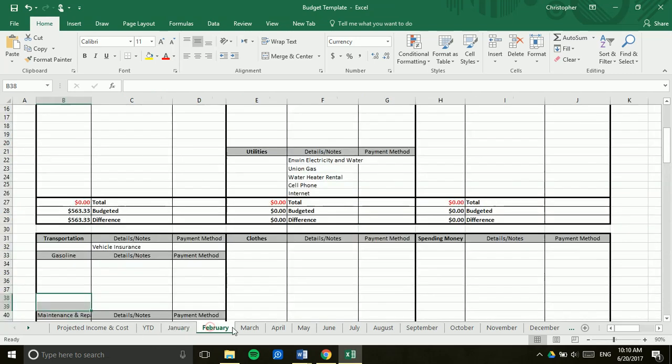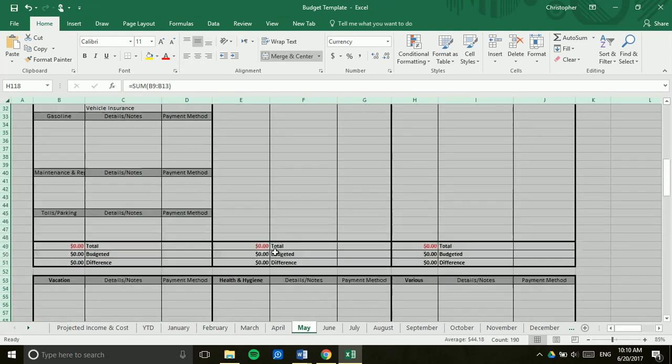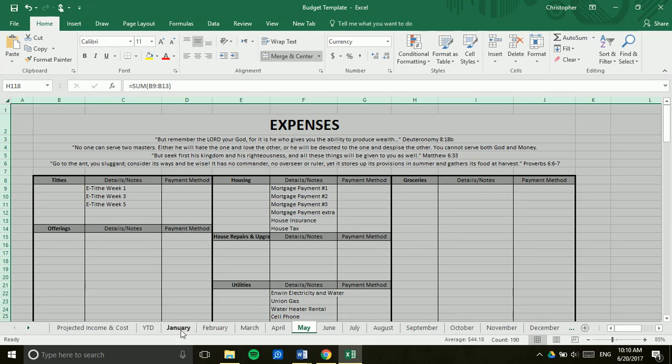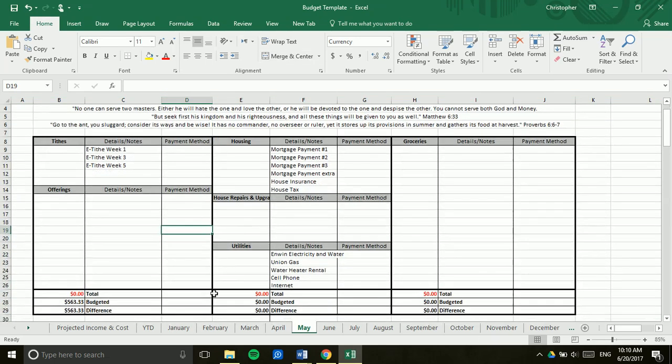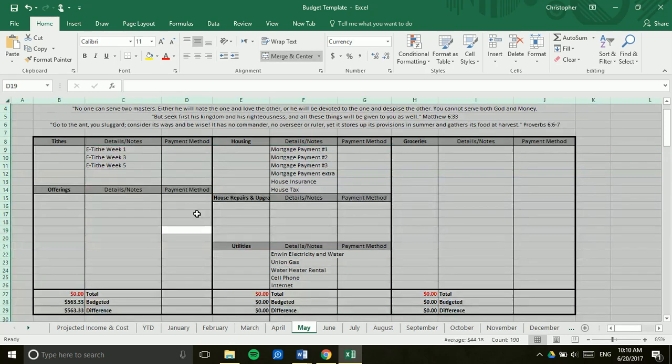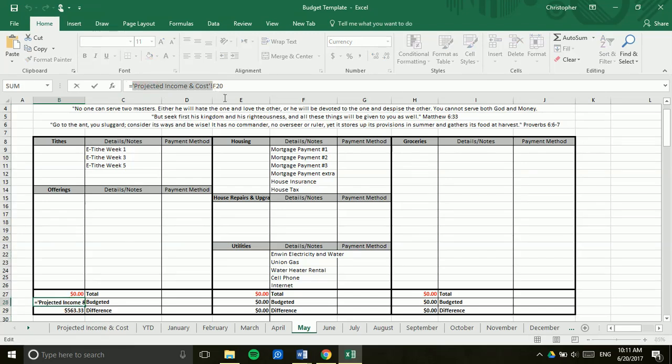So basically each month is the exact same sheet. You just go from month to month and you'll see the exact same sheet. It kind of pops up on different spots. If you ever want to change these sheets, change one of them and then just Control A, copy everything, copy it with Control C, and then paste in the other ones. The only thing you have to pay attention to is that those projected income and costs automatically populate these cells. You can see it's taking that from projected income and cost. And so if you adjust something here, it might throw that off.